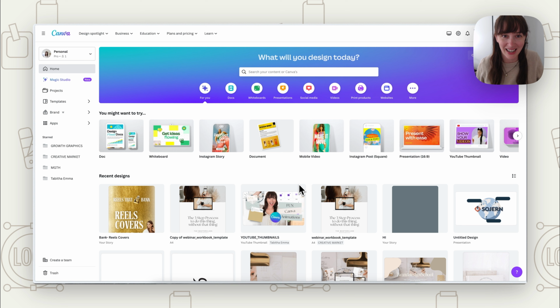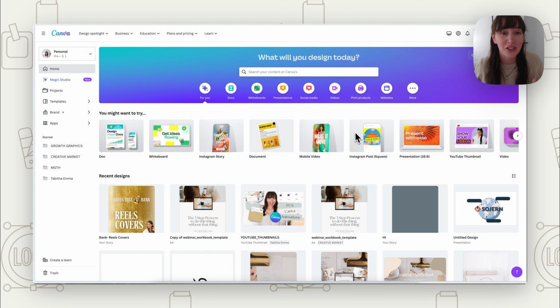And I know something like this I would have found helpful when I first got started, because I put off using Canva for years because I just was like, oh, it's something I'm going to have to learn and figure out. And so sometimes just getting that help getting started can make a big difference, because then you know, okay, I know the basics, now I can start learning some more advanced, more interesting things.